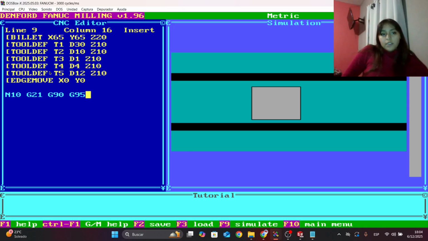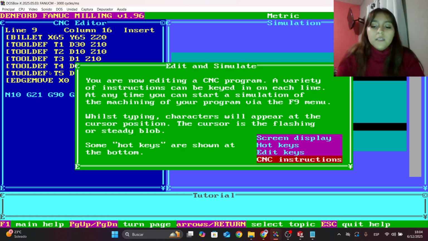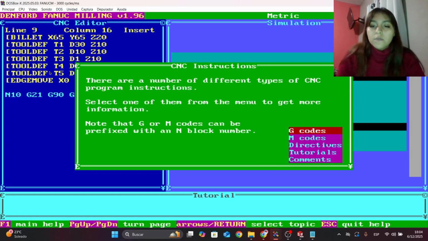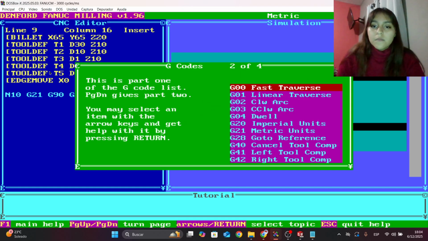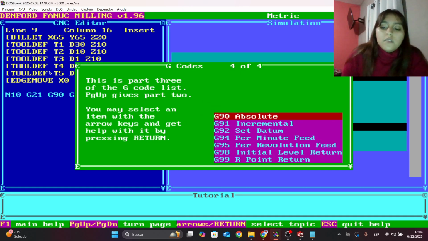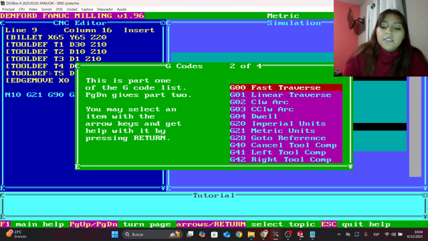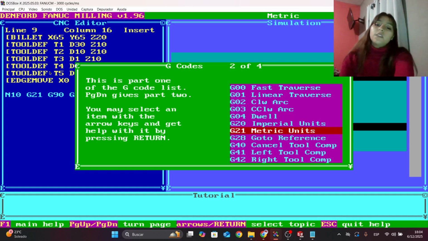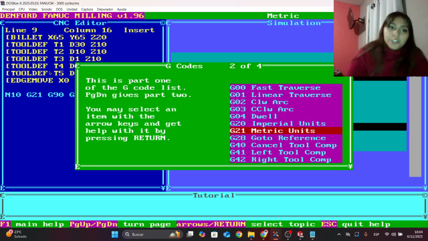These tools G codes are the ones. Let's just put it in here so I don't lie to you. CNC instructions, G codes. So you saw that we had G21. It's to get the metric units, because you can still use the millimeters. We can also use the imperial units, but we are right now working in millimeters.